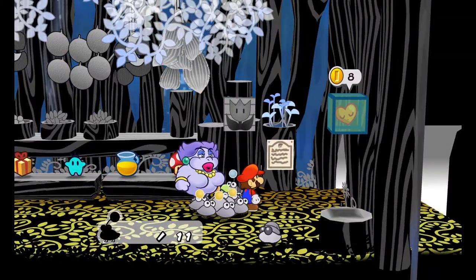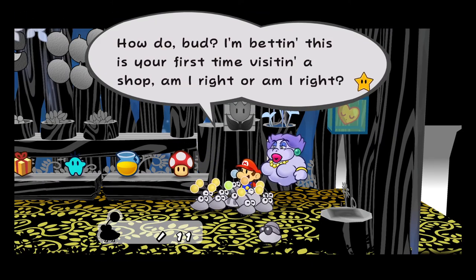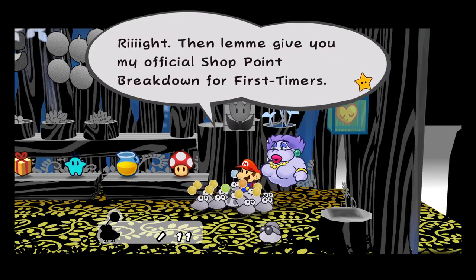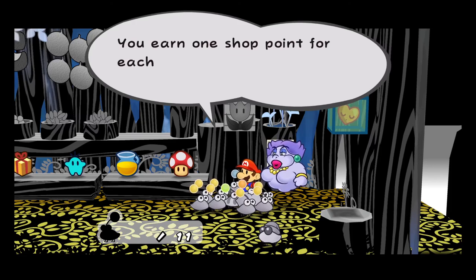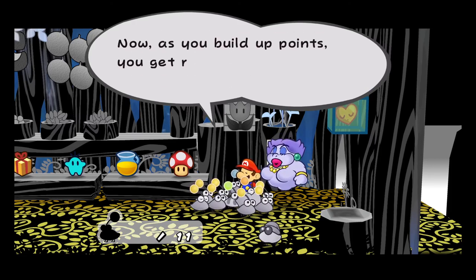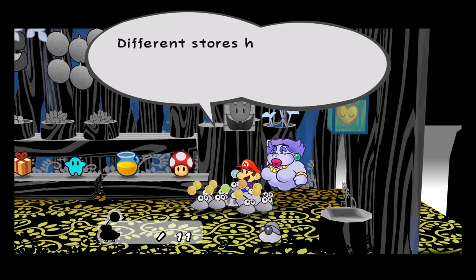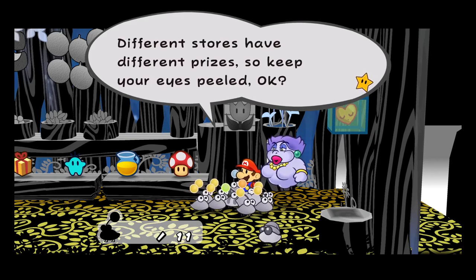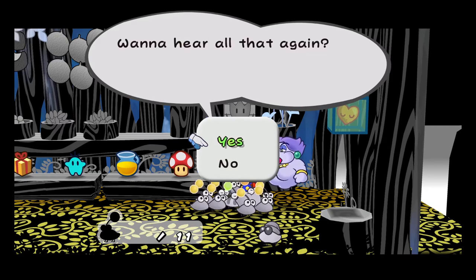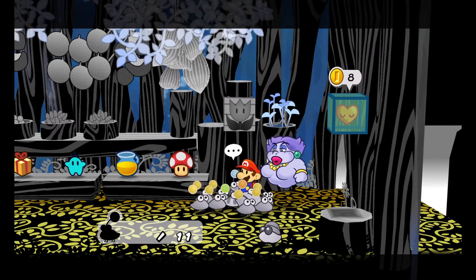Let me see. How do you do, bud? I'm betting this is your first time visiting my shop. Am I right or am I right? Right, then let me give you my official shop point breakdown for first timers. You earn 1 shop point for each item you buy. Easy so far, am I right? Now, as you build up points, you get rewarded with cool prizes, including rare items. Different stores have different prizes, so keep your eyes peeled, okay? And that, bud, is all I gotta say about that. Wanna hear all that again? No, I'm good. Well, alrighty then. Go on and shop, sell or store stuff, bud.